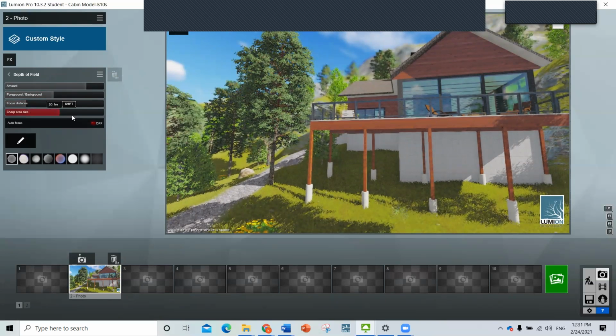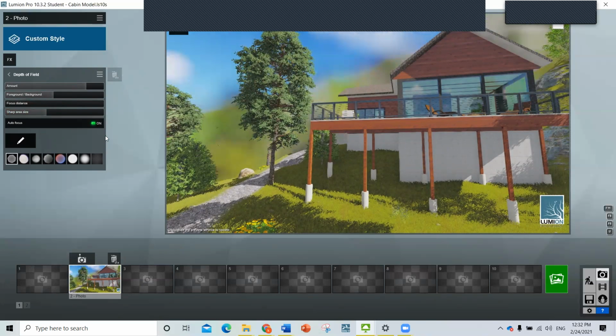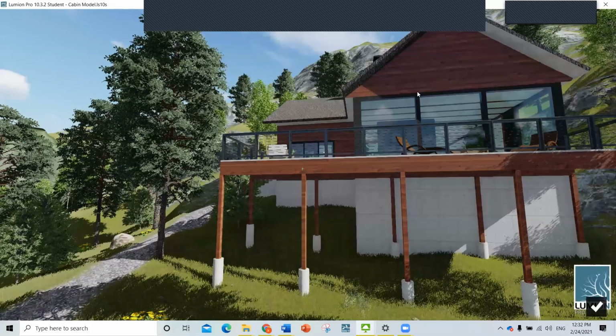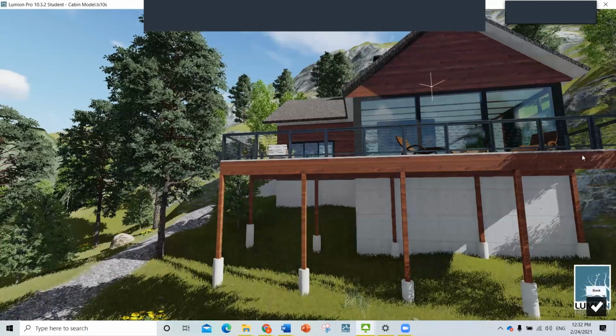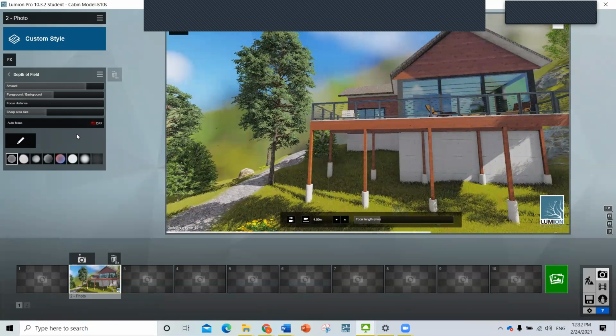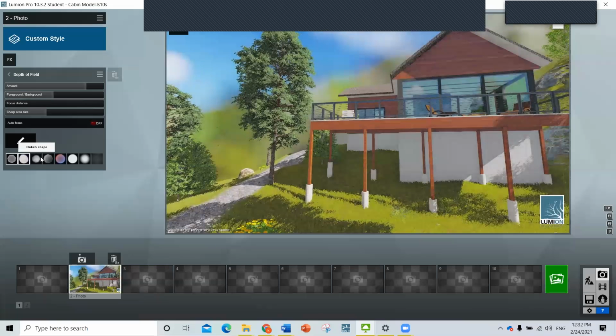Let's see, sharp area size. So now I'm saying the whole picture is, or I could hardly have the picture sharpened, changing how much you want included in that. Okay, you can do an auto one, which is kind of nice. Or if we click this, I can come in and click where I want my focus. So maybe I want my focus to be on my cabin. So I'm going to click there, check the yes. And now it's strictly on my cabin. And you can change the type of shape of the blurring down here. So you can try those.